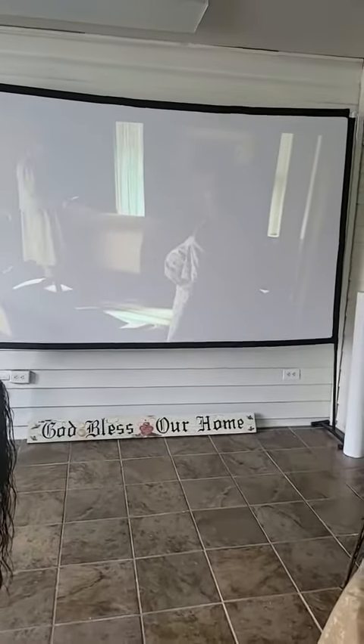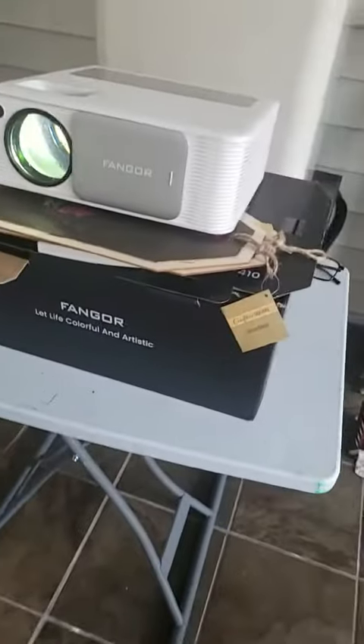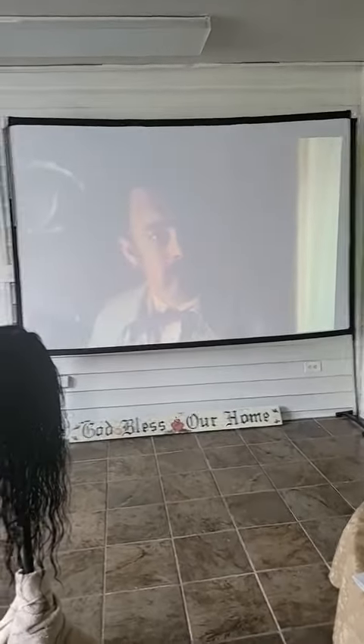I have the FANGOR home projector right there. I'm in a room I closed in — my son's room. You can see the window is open and there's light coming in. I didn't turn my lights on, but you can actually see it, just not as vivid as I would like. I've done the settings on it and tried to adjust.